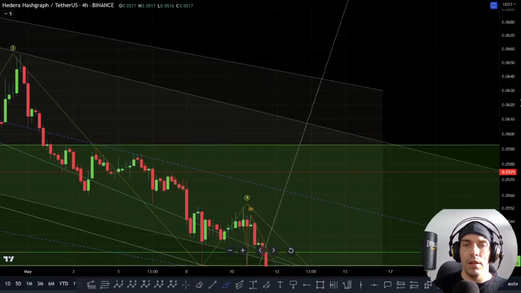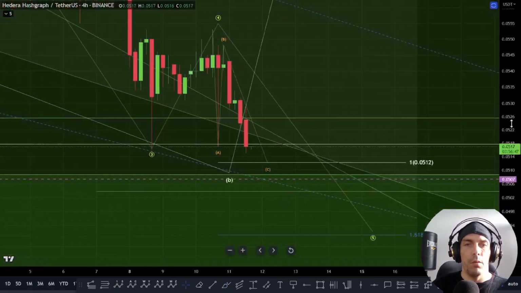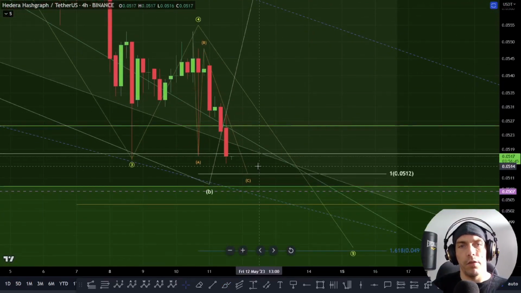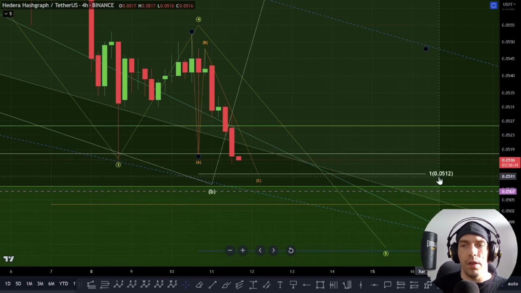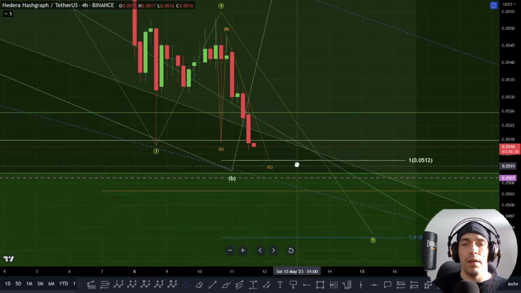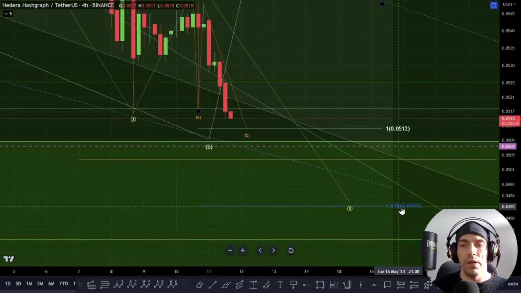So this 5th wave, technically speaking, can be quite small. And what I'm keeping an eye on here is whether we actually just get something along these lines, where we get an A, B, and a C, and we break down into the zone of the 0.512 area at a 1-to-1. It can potentially look to extend, but I wouldn't want to see it go much deeper than this 0.491 area.